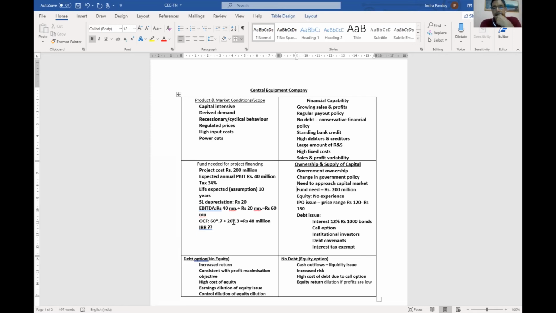Okay. Then ask them, which we didn't do, what is the EBIT or PBIT break-even point where EPS would be the same under equity and debt. In the previous general session, you would have discussed operating and financial leverage calculations. Then you say that after making these calculations, think about the company, its product, its financial capabilities. Just give that in writing to them before coming to the class. Once they have the calculations, if they make mistakes, take just 5-10 minutes to show them the correct answers. And then you say, now let's discuss.